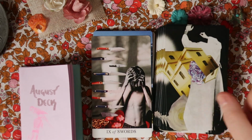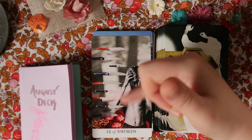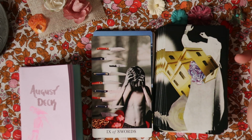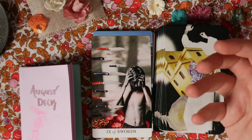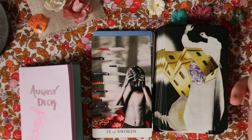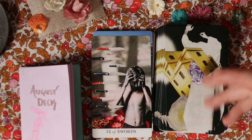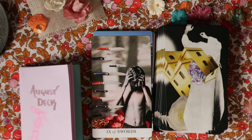And then we have the Nine of Swords, and I really, really like the way they chose knives that had colored handles. I feel like that just really brings in color all the way up through the card when everything else from here up is black and white. I also like that you can't really see the person's face. That makes it feel like it could be you, it could be anybody, even if you don't physically look like this person.